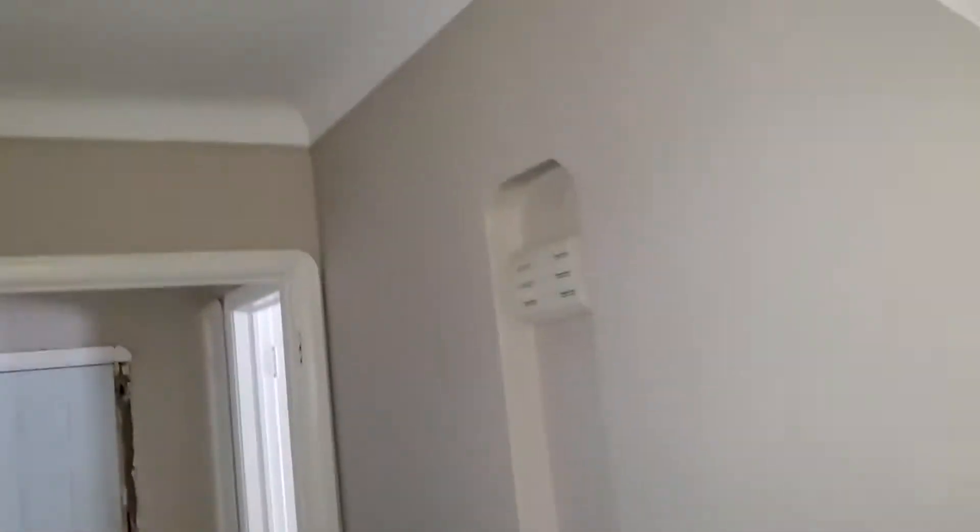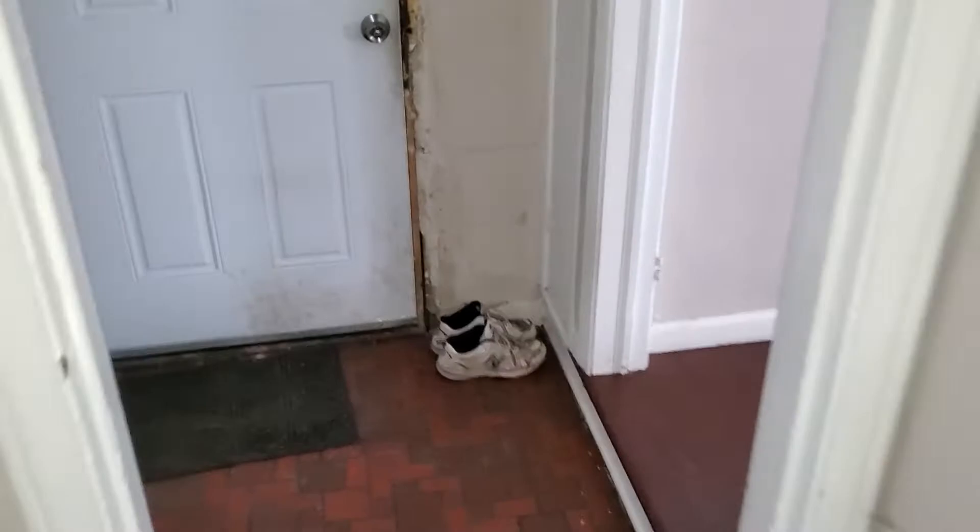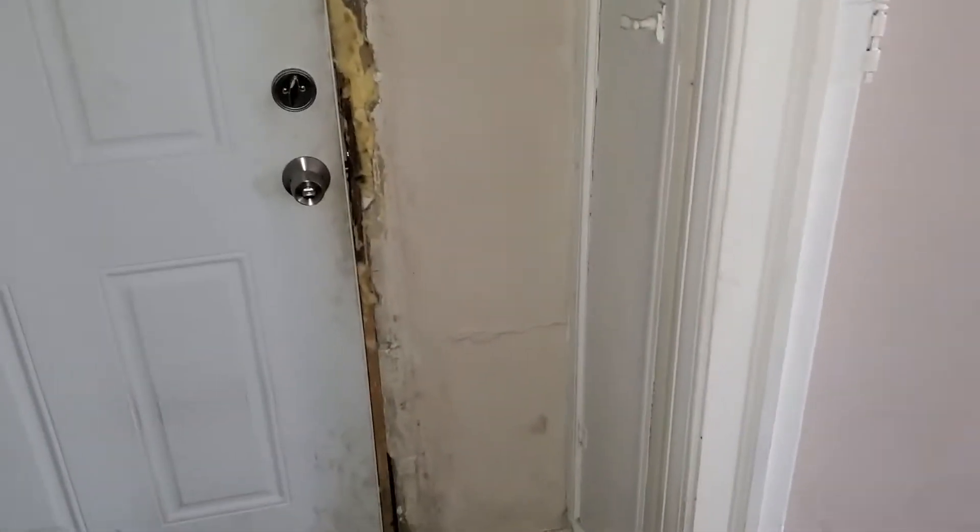Back door needs some cleaning. Walls are in good shape. Kitchen walls are in good shape. It's a nice house — little dining room is in good shape, all the blinds are in good shape. Clean up the front door a little; we're missing a piece of molding around the front door.